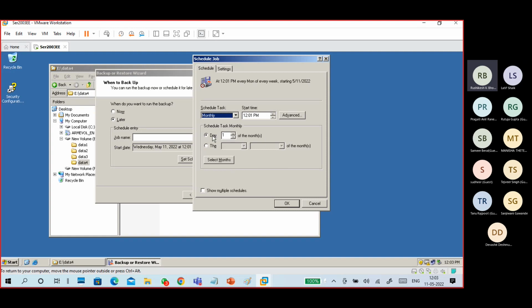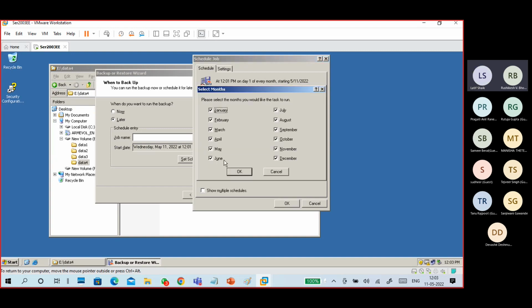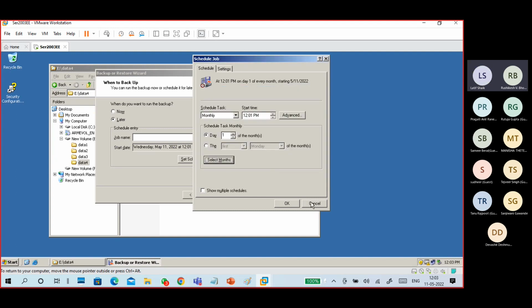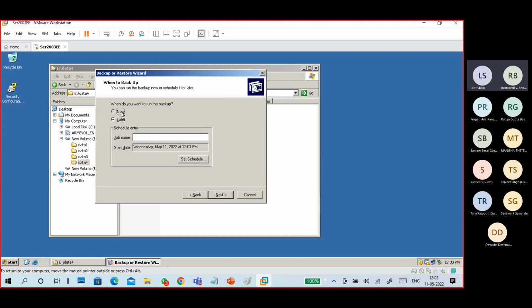Monthly, which day of the month? Or first Monday, last Monday, third Monday, second Monday. Like that we can select months, which months you want to take the backup. Like that we can schedule it. So that is scheduled backup.